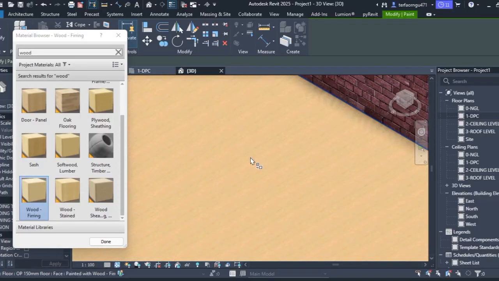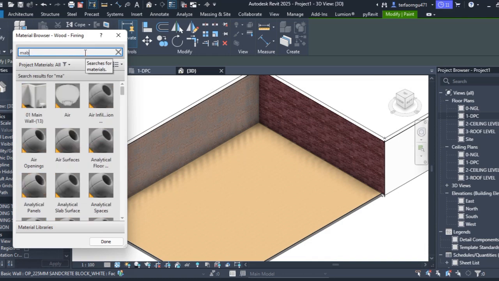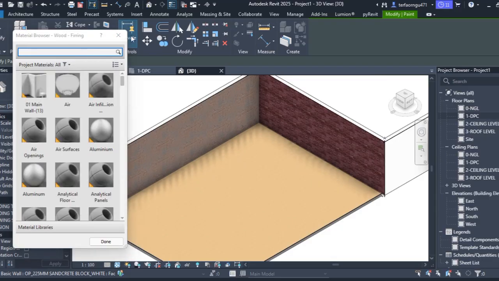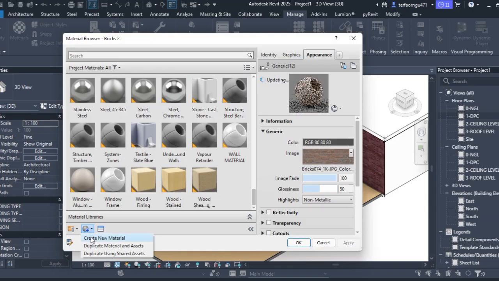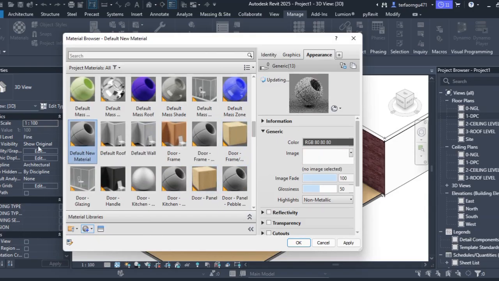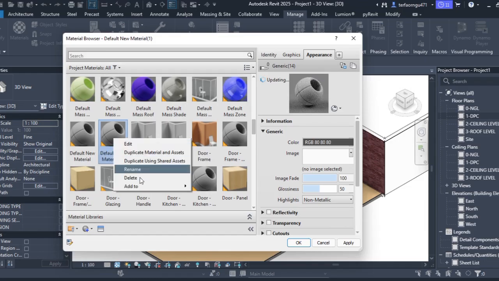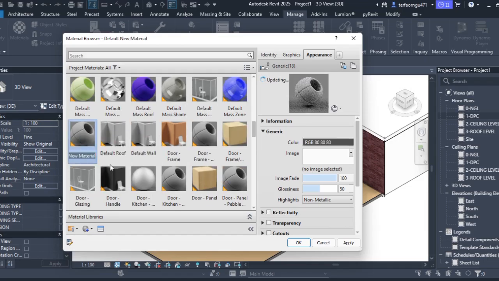But let's say you want to apply a marble material to this. If you check the template you are using, rarely do you see marble, so they are not always there. So this is what I normally do. I go to materials, then I'm going to create a new material again. Then you'll see default new material. Then I'm going to right click on this, and I just made a mistake. Ctrl Z. Let me just delete this one. Default new material, then I'll call this marble.